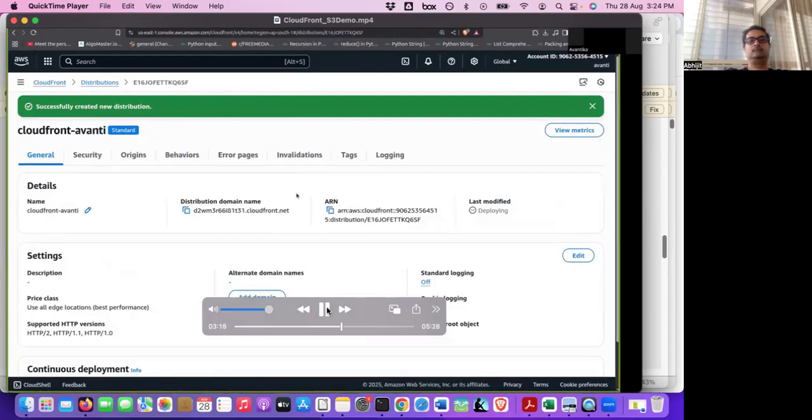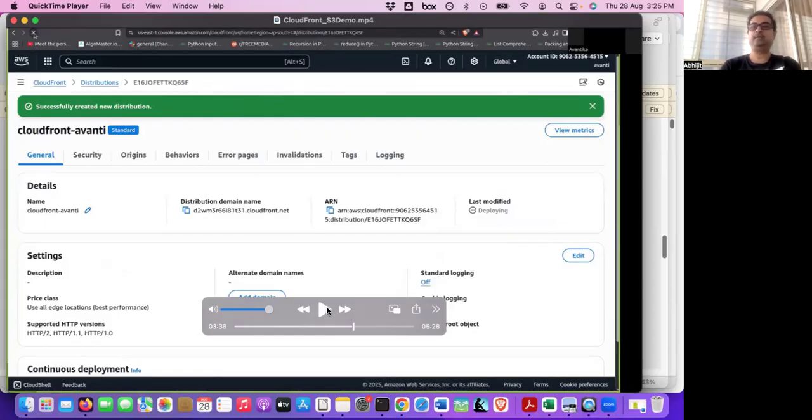We have a distribution domain name, and it's deploying. After it's deployed, we can access the file via the domain. We should wait for it. This deployment will take time.